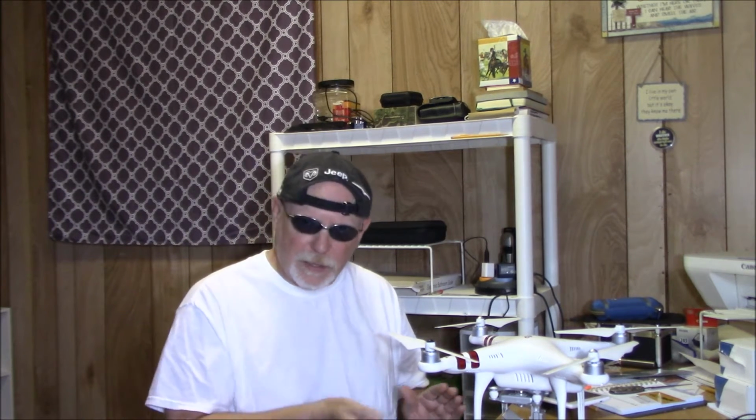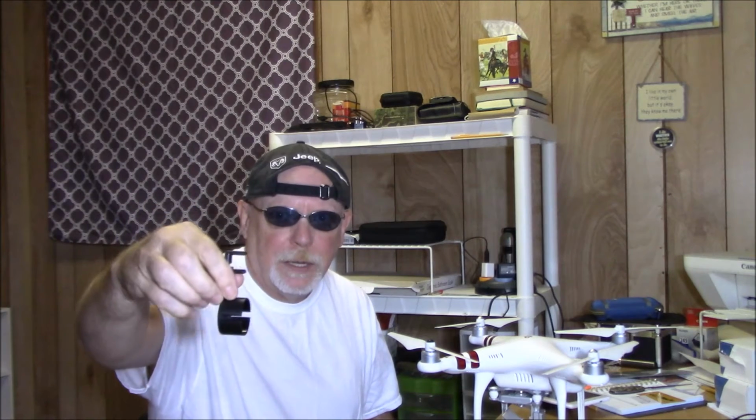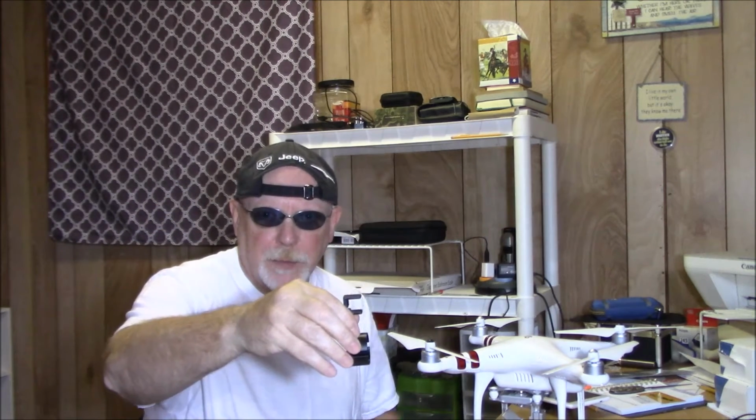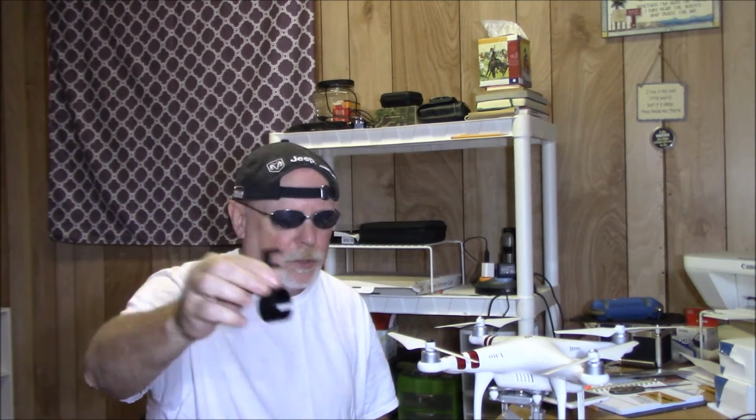The stuff that this came with that holds the lens in place and the lens cover, man, they're tough to get on, they're tough to get off. So this little gizmo holds it in place and does the lens at the same time instead of the two different deals that are really hard to do. And I've already tried this and it works good.